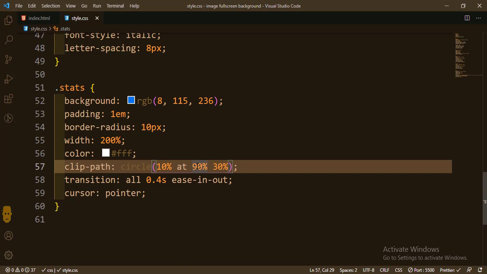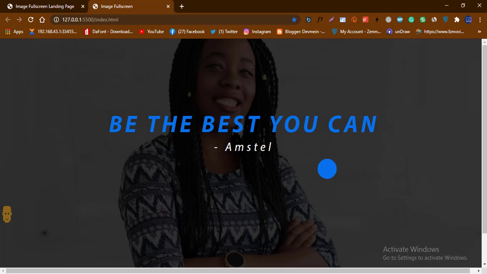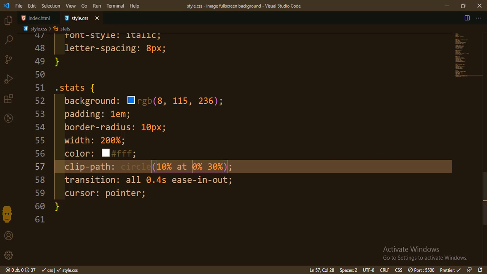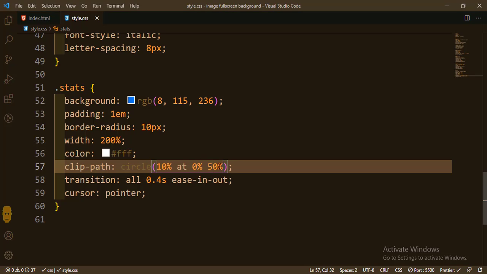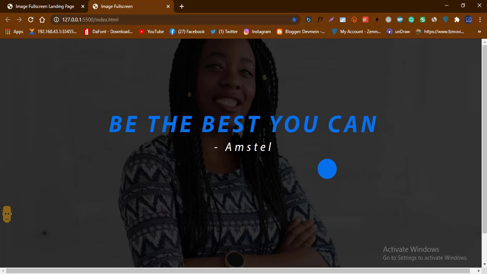So this position also determines where it will be. If I put something like 0, for example, and I save it, you see that I have this thing fixed in this position. And if I put it to something like 50, and I save it, you see that the thing comes down like this. So we use this to position it anywhere we want. Okay, so I'm just going to call this 90. But we want it to be at the top right-hand side.